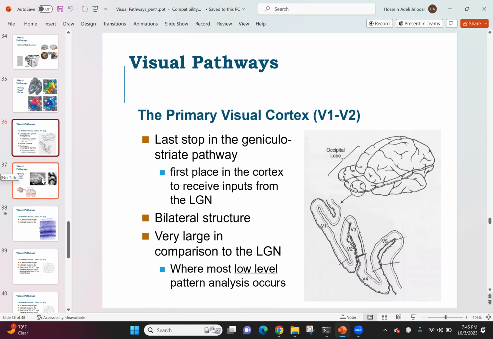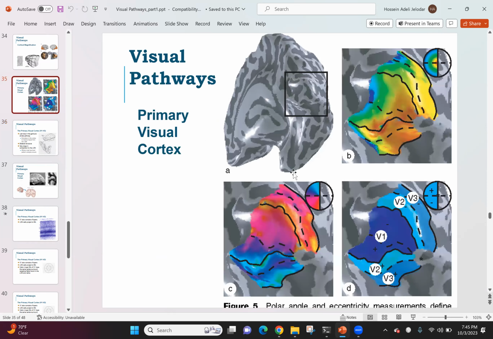And it's a bilateral structure, as I said. It's very large. It's on both sides. So you could see that on the surface here, this would be all... I'm hoping you're getting a good intuition of this. But imagine this area would all be V1. So basically this area would all be V1.